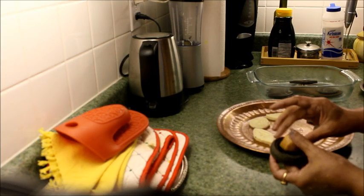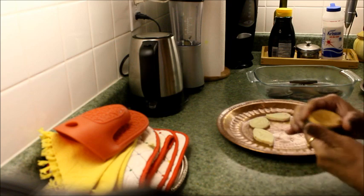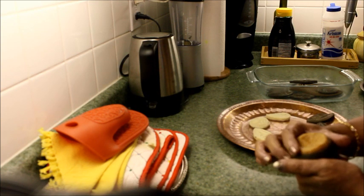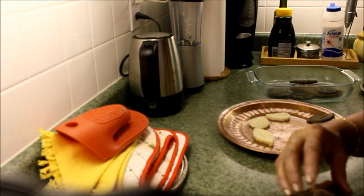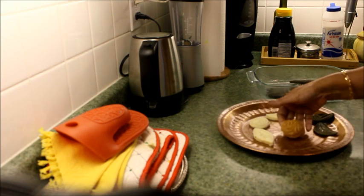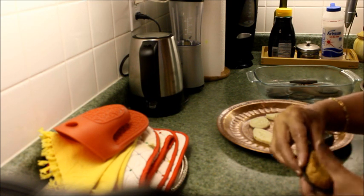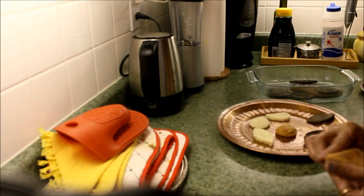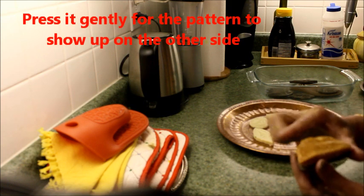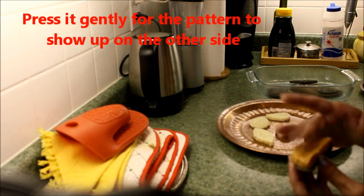Now I'll make the date syrup shandesh. Smoothen the side using your index finger. Now I'll make a different one. Press it, not too hard, but you need to put some pressure for the design to show up on the other side, or the pattern.